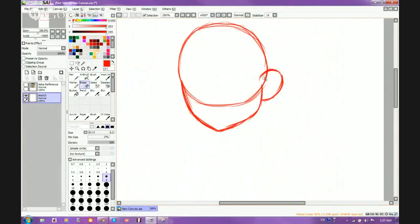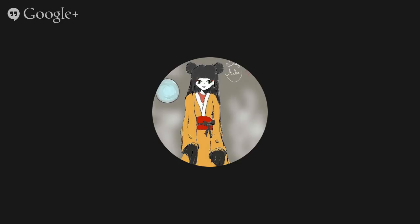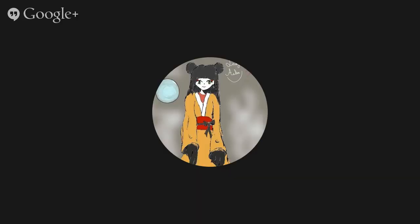You normally put the ear around here, and then to help keep everything in proportion you draw a line to the chin from the top of the head — that's your center line. From here to here is where you draw your eye line. Where the jaw connects with the circle is where the eye line normally is, and that's also where the ear tends to be. To me the inner ear is like an S, then you draw this little thing here, and that's an ear. Very simplified — kind of looks like a butterfly to me.